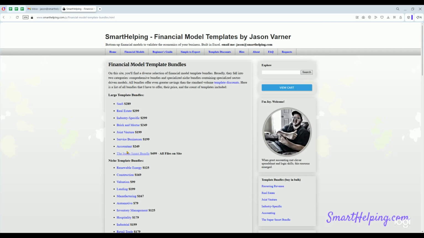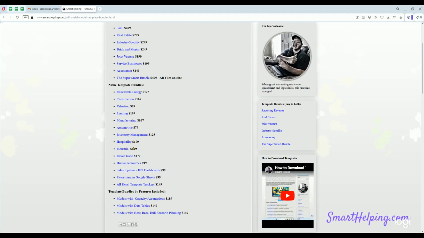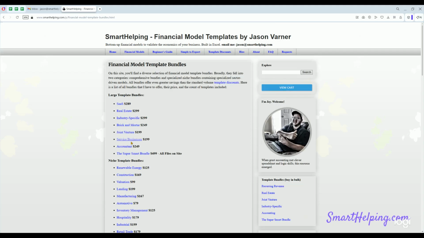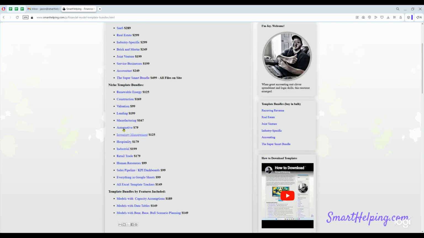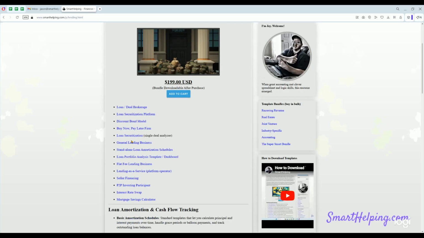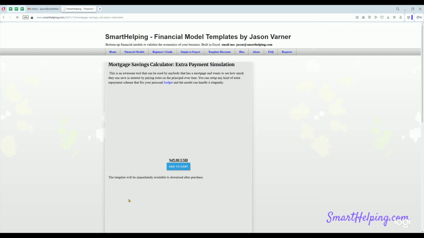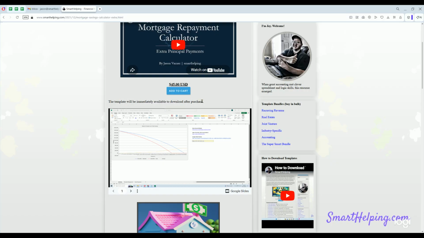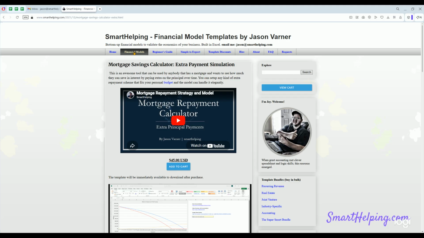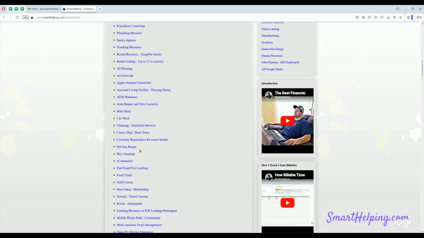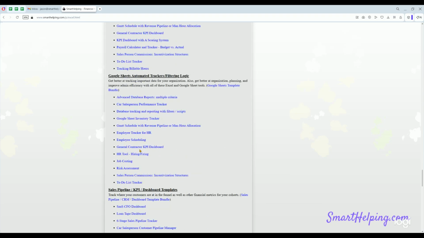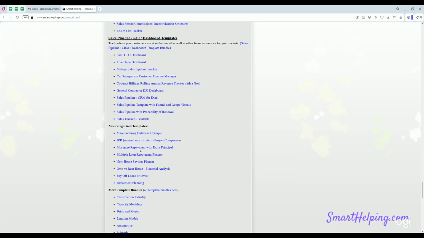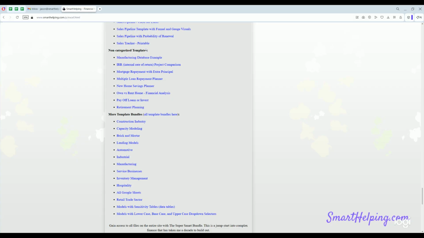Well, I know I did loan repayment stuff. Let me see what I did with that. So lending, like home mortgage stuff, mortgage savings. Oh, I didn't put it into any bundle. It's just standalone. Okay. Well, I could probably just link it, and the financial models tab lists everything. I'll just link it at the bottom under just more helpful tools, like its own spot, non-categorized templates.